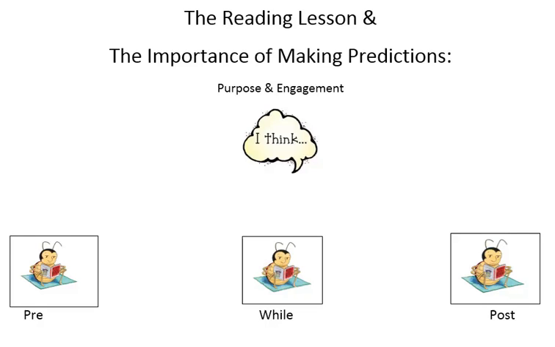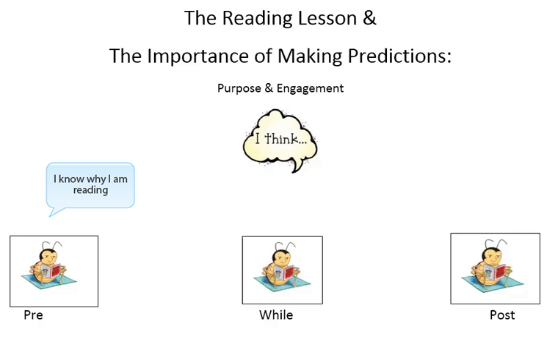In this video, I want to talk about the importance of making predictions in our reading lessons. It's very important for our students to make predictions about the text, to make predictions about what they think characters will do, to make predictions on what will happen in the end. We want them to use this important top-down reading strategy because it helps stimulate imagination, which is a very important part of any reading lesson. It helps stimulate higher order thinking skills, which is very important for overall engagement. And we want them to have a purpose for reading.